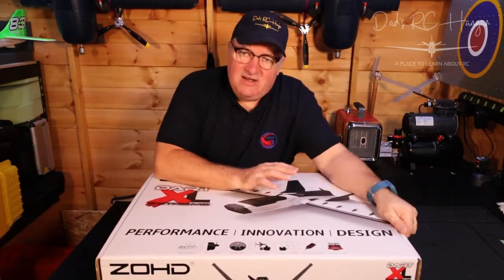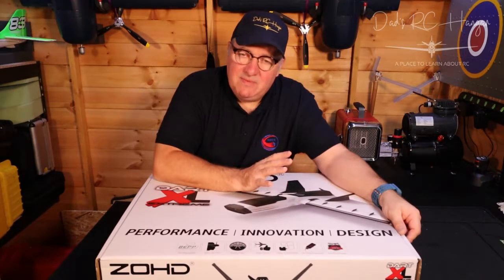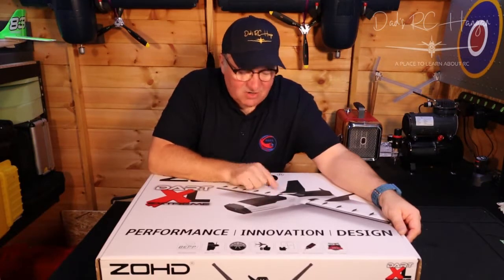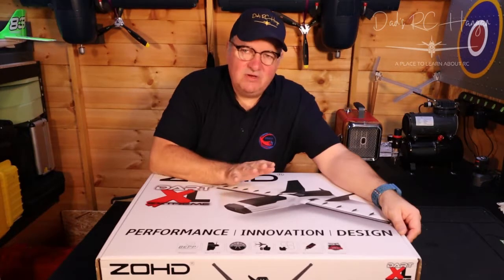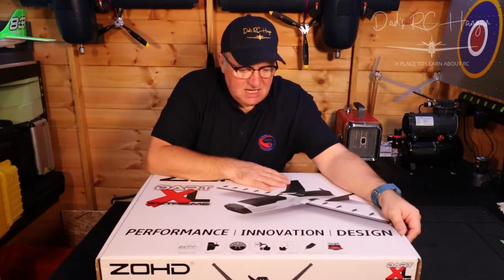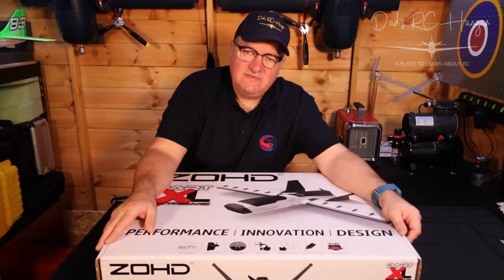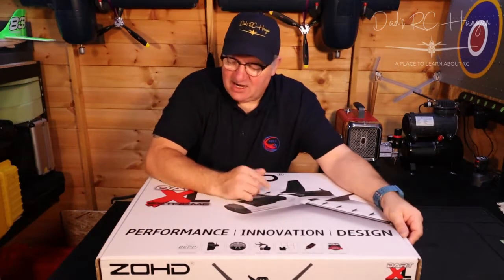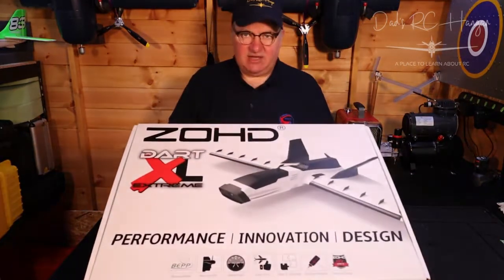Anyway, it's going to get better because you're going to see the lovely unboxing of this lovely plane. Now, I like this just because it looks like something out of some sci-fi movie from when I was younger. I'm trying to think what it looks like. Maybe something out of Battlestar Galactica, which was an old series. If you're young, you probably wouldn't know it. Or something from Buck Rogers in the 20th, or 21st century? I don't know, but it looks like something and I like it. And it's FPV, so it can look sexy. So, this is the XL version.